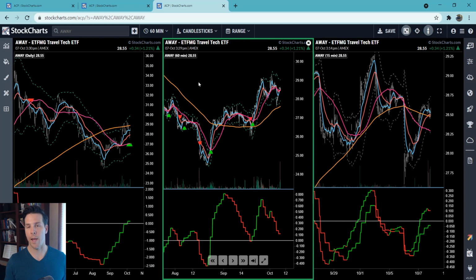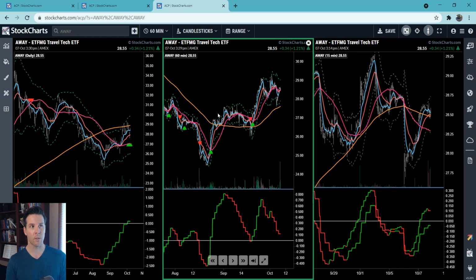They kind of travel in packs and they bring their friends, right? So most of the travel sector is going to be looking the same, just like probably most of the metals look the same, or some of the semis, or gold stocks. So I think we're going to be running into some resistance there. And I'd like to see if eventually price can come down a little bit, maybe a little bit closer to the daily 50.